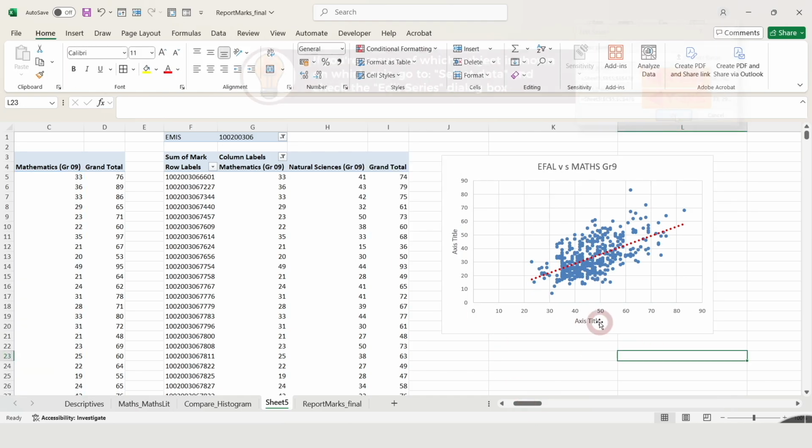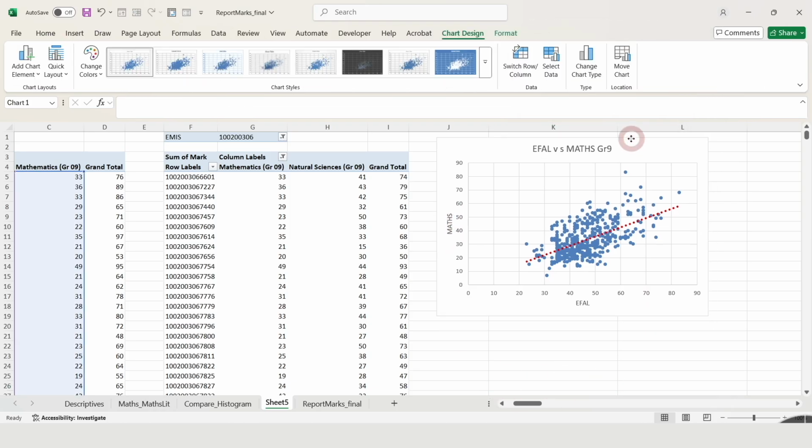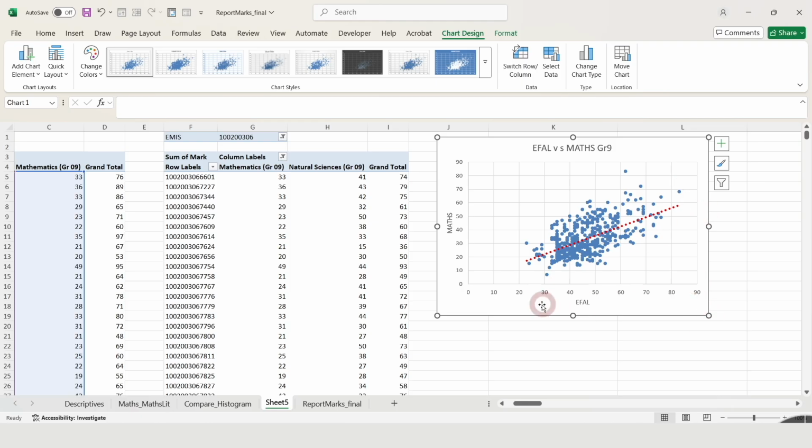Now you can see this is for the X. In this case, the x-axis was English first additional language. And the Y in this case here was for Maths grade 9. So then you know for interpretation that's very important that you can distinguish between these two. So this was the scatter plot for English and Maths grade 9.